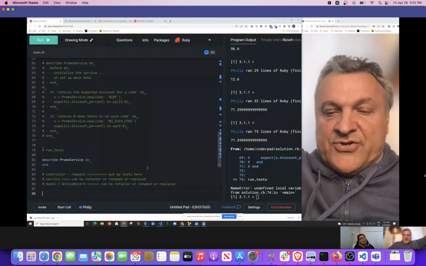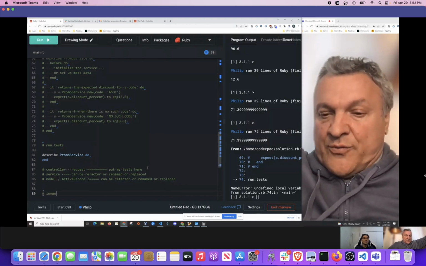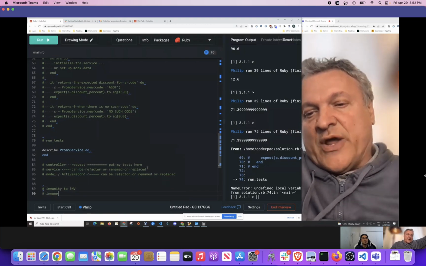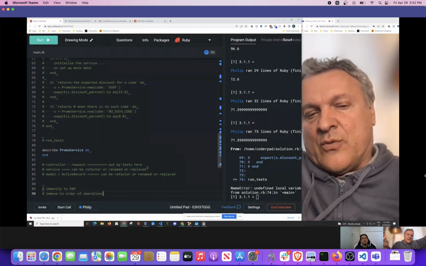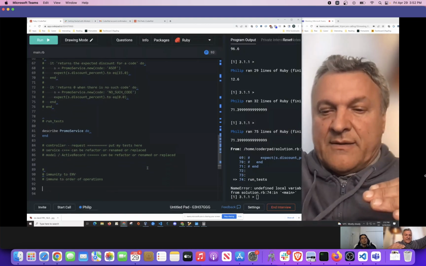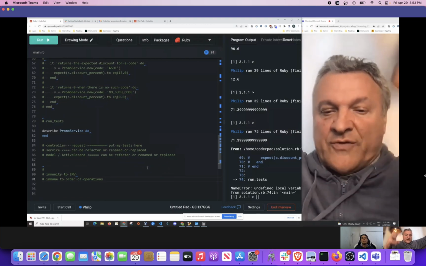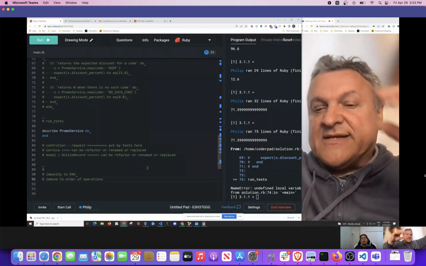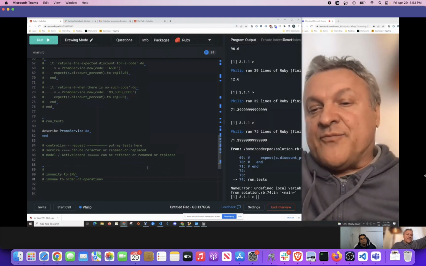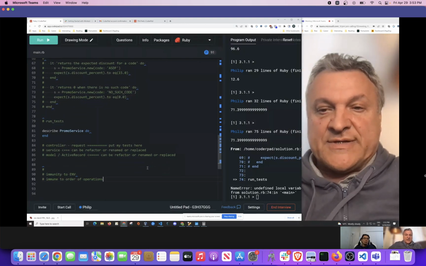And then the third challenge is to create a system that is immune to the order of the operations. Because sometimes I see people running tests and tests break, and then they comment them out. I'm like, well, why did it break? Because if the order of tests changes, then the system breaks. So the system should be completely immune to the order of the operations in the system, right? Because sometimes people say first this test runs, then that test runs. If you change the order, the tests break. This is a poorly engineered system, right? So these are the challenges that good software engineers know how to solve.